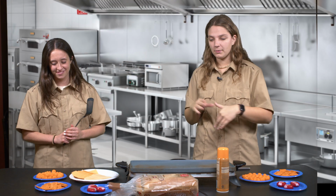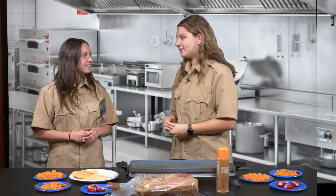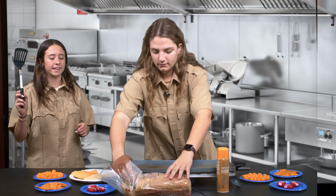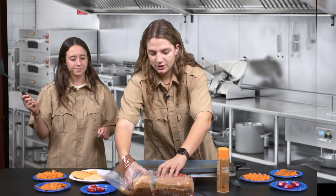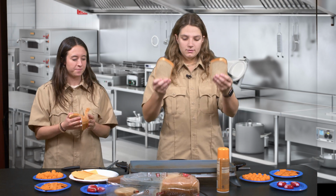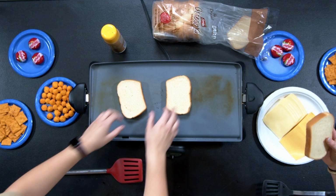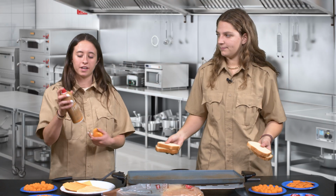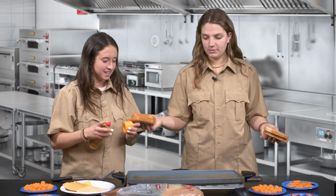Okay, so what we're going to do, we're going to put together our grilled cheeses, and we're just going to have fun with it. Okay, so first we need bread, right? Step one, get your bread. Okay, let's see. You want two pieces? Yes. Okay, there's your bread. Step two, put it on the... Wait, we need our spray. Oh, okay, yeah. Step two, get your spray. Spray. Good call. There you go.